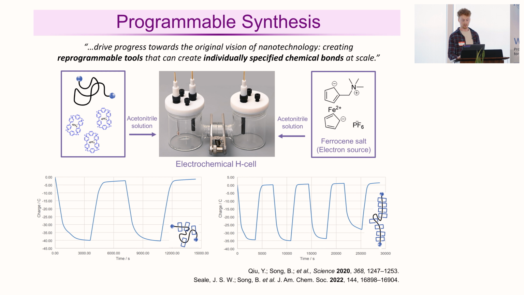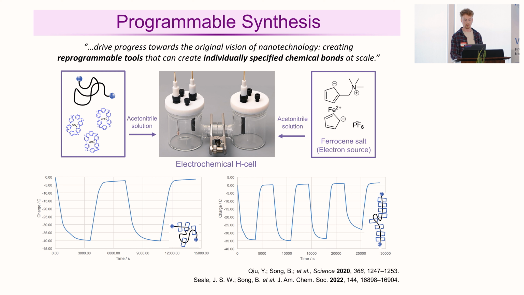And for reprogrammable tools, I mean that in a quite literal sense, that I will program this on a laptop, and in an electrochemical setup that performs the redox, it will generate the products as desired. Practically, what I'll do is, well, I'll start with this electrochemical cell. We call this an H cell just based on its shape. It has a membrane here in the bridge that divides the two separate cells. When we mix the polymer chains with the pumps, with an excess of the rings in the working cell, and then a sacrificial electron source in the counter cell in solution, we can then just perform redox cycles with a potentiostat hooked up to a laptop and produce the desired polyrotaxane.